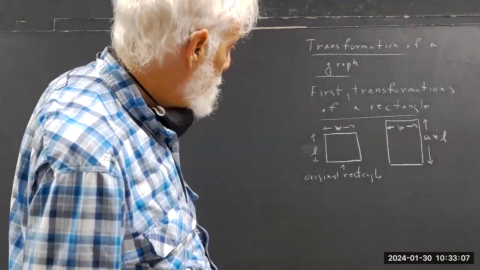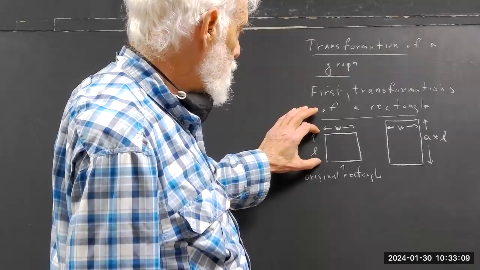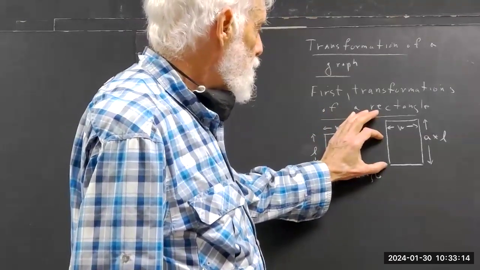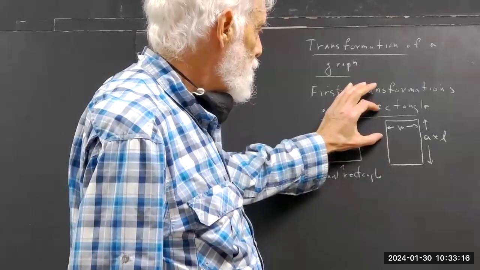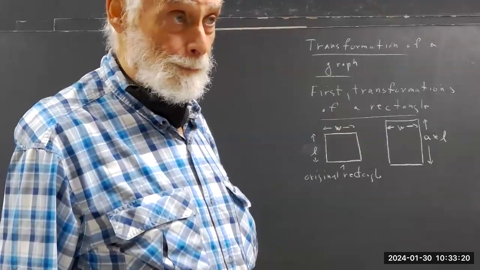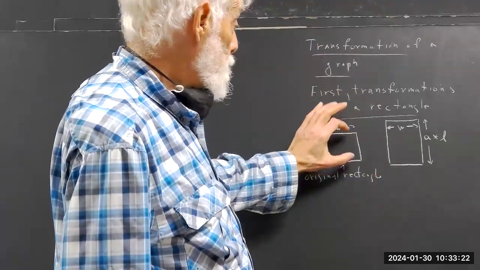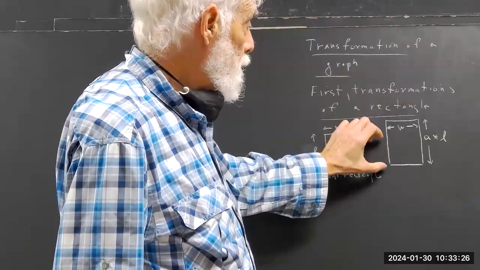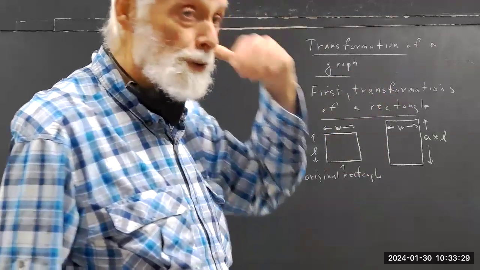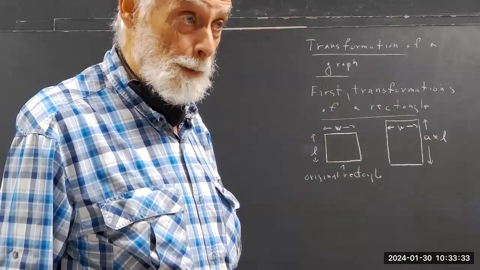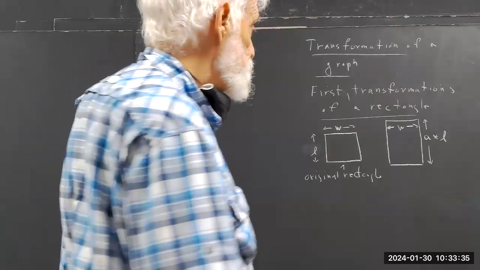Okay. Now, how much higher is the second rectangle than the first? This is how high the first one is. The second one is about, I'd say, 1.6 times as high. It's not twice as high. If it were twice as high, it would have to be this much. It has to be all the way up to here. But it's clearly more than 1 times as high. So I'm estimating that it's about 1.6 times as high. Okay.